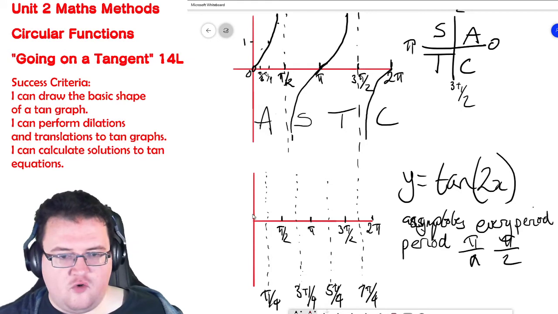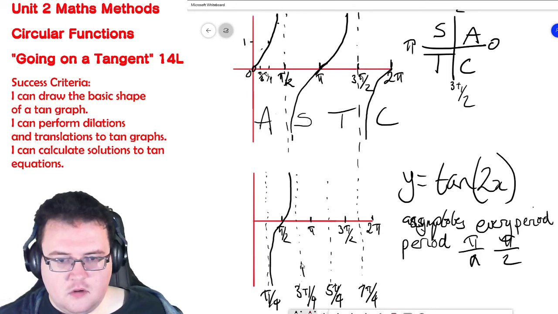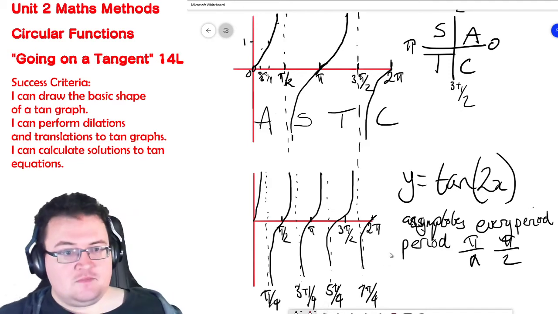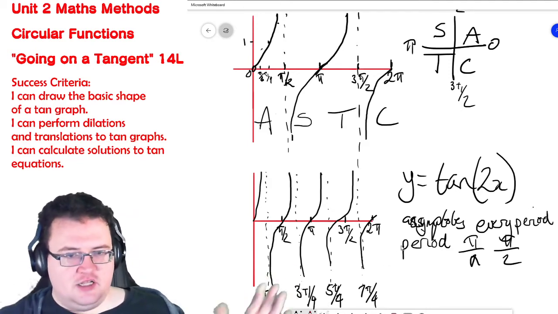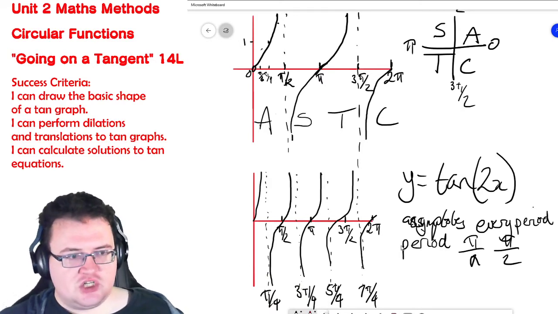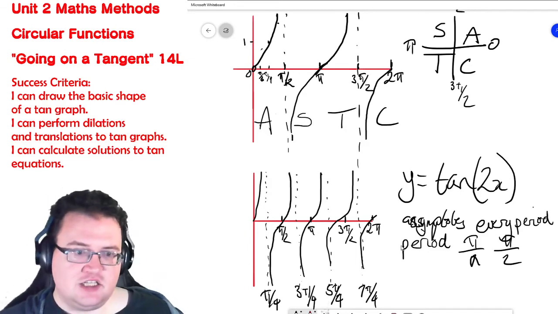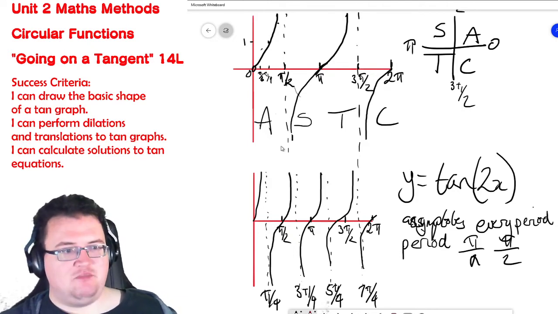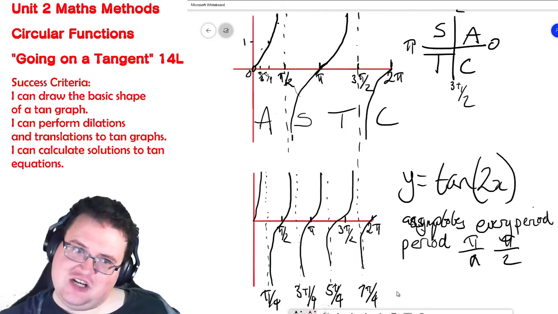And that means that our graph will have to repeat itself now. Obviously, when you do it, you're going to have rulers and stuff like that. I don't have that luxury on here. So now, as you can see, the graph is completely squished. Normally, in a sine graph or a cos graph, the period is 2 pi. But in a tan graph, inside 2 pi, the graph repeats itself twice. So if I ask you to draw one period of a tan graph and you give me 0 to 2 pi, that's probably not going to be the answer you want.